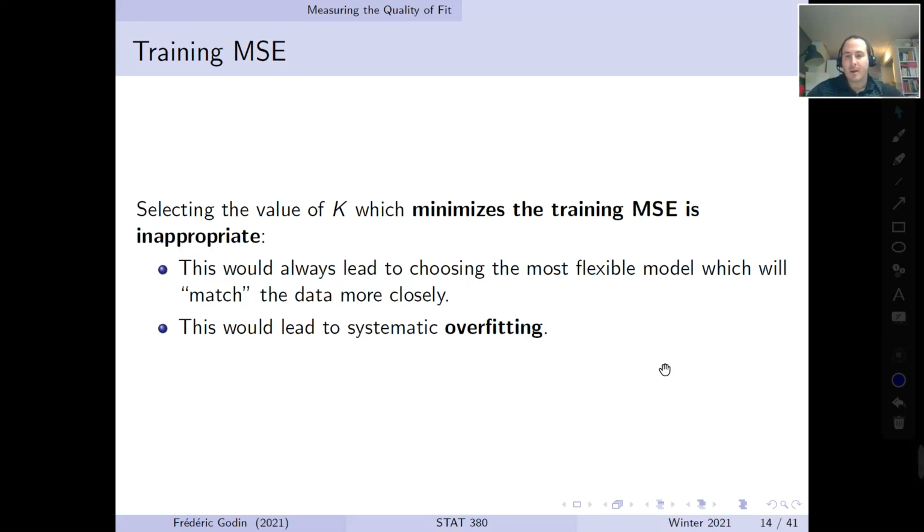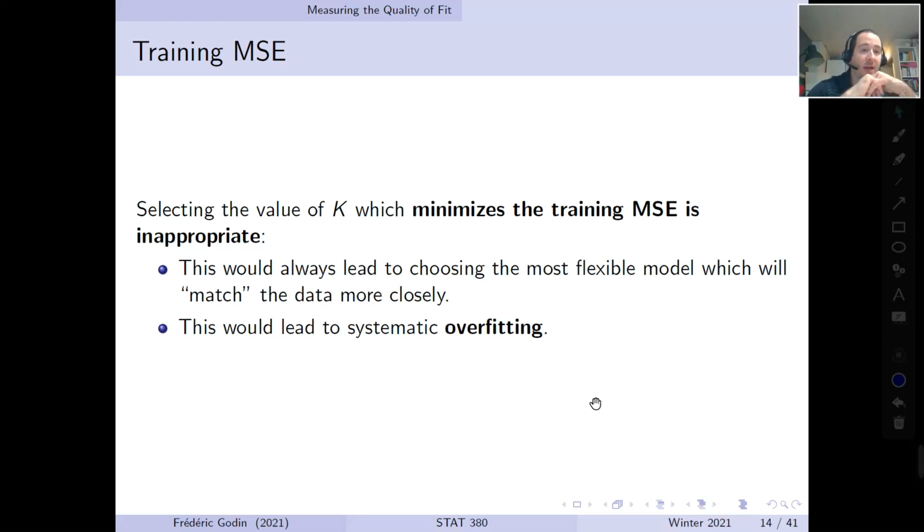Here we might think that perhaps we should take the value of capital K which minimizes the training MSE, the mean square error in our training set. Well, that clearly wouldn't be appropriate.